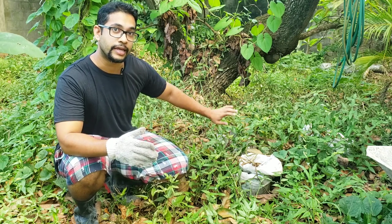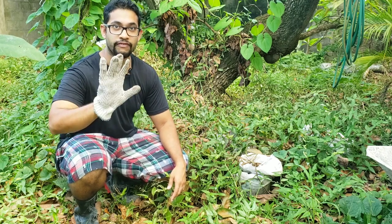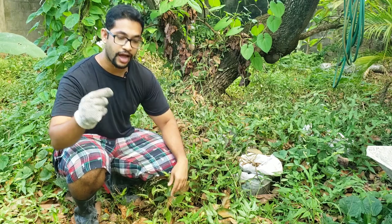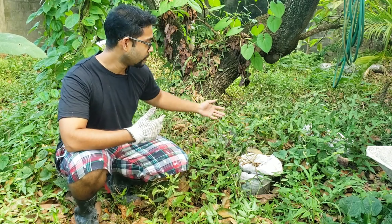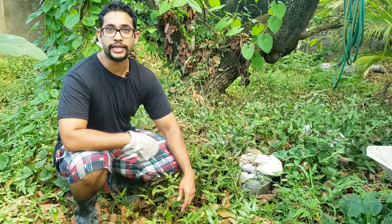Now, before I get digging into these sweet potatoes, I have to tell you that it's important to have safety in the garden. So I have my gloves, and I have my tall boots because I just don't know what's going to be underneath all of these weeds and in the dirt itself when I get into these bags.